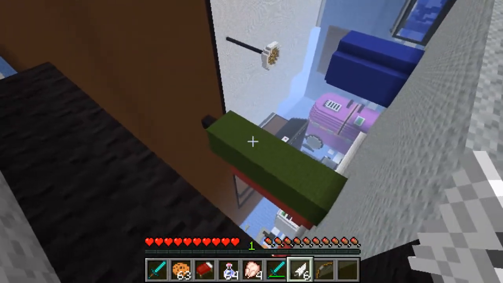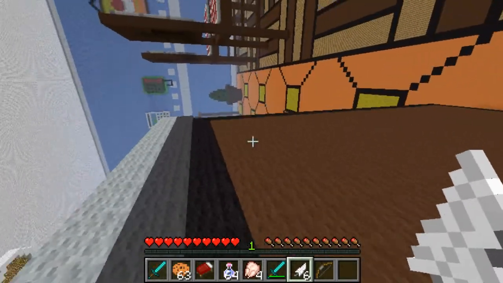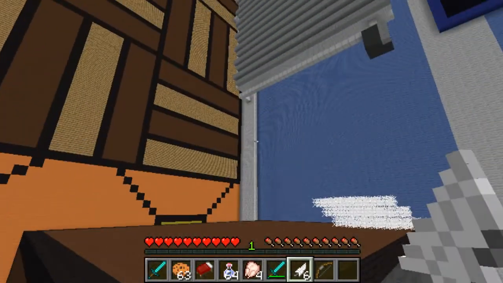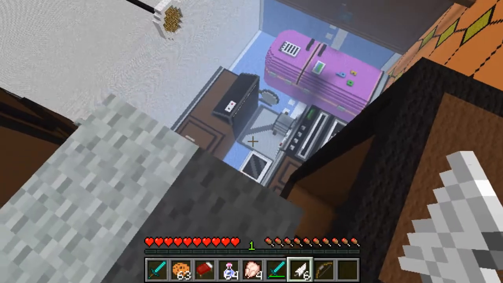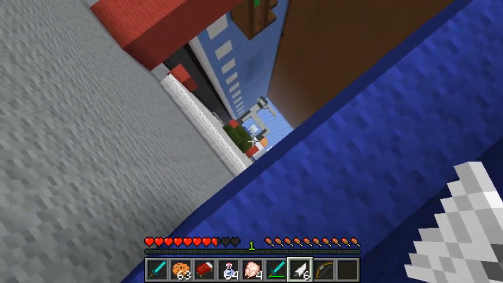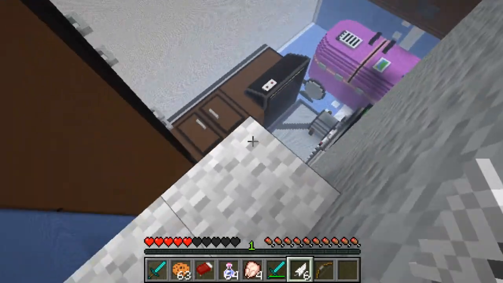Now let's see here. How am I going to do this? This one looks a little hard. Oh, here we go. We got a sign. From here, step by step. Okay. I'll do that. Oh, that is a spider. Where's the spider? Oh my god! I got a skeleton. Okay, so I'm gonna do this. One step at a time. I'm gonna have to try to regenerate this health. Gotta be very careful.